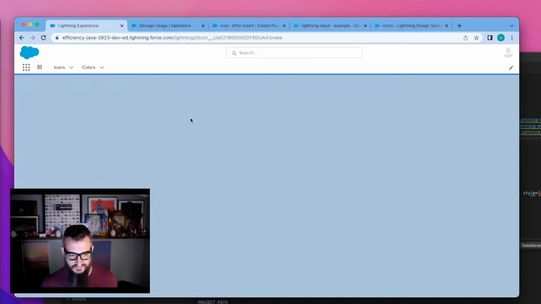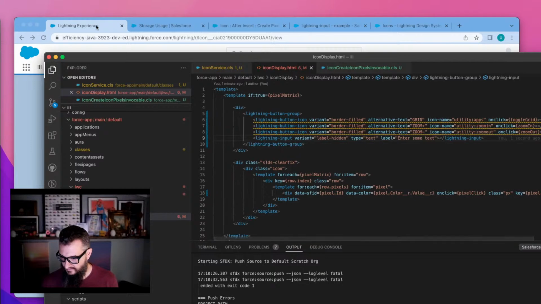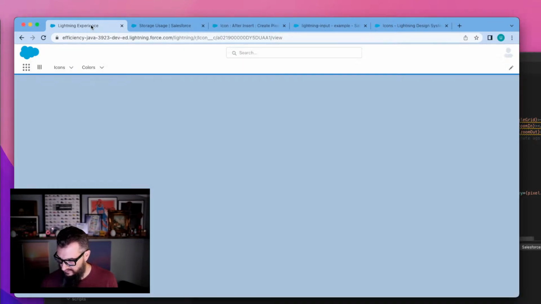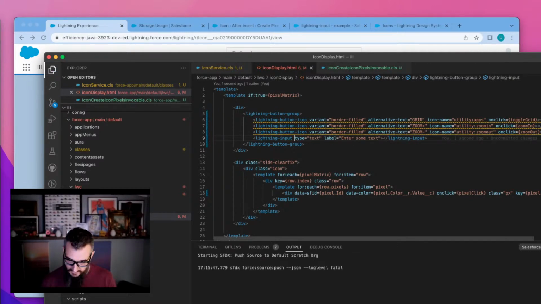No. Okay, maybe it really did just not like that whatsoever. Seems weird that it would flake out just by not having the label on there. But anyway, we'll keep it ugly for the moment.